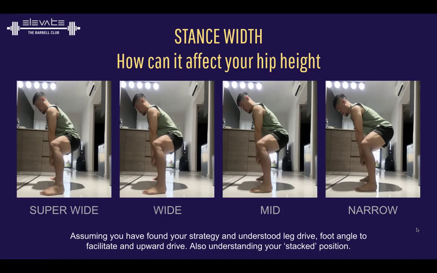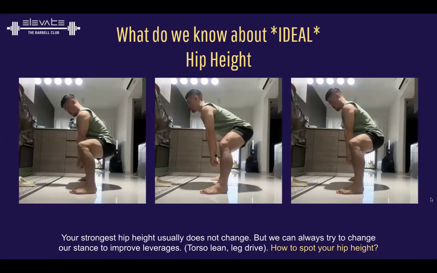So let's proceed. Before we start, we want to refresh our memory about what we know about our ideal hip height. This is also an add-on to our previous few webinar series to help you understand where exactly my ideal hip height is. Because I mentioned before that the ideal hip height should always be hips higher than the knees, right? So the picture in the middle and the picture on the right are relevant, but the picture on the most left is not relevant. So that's what we know.